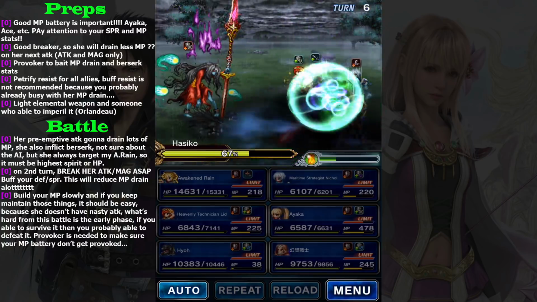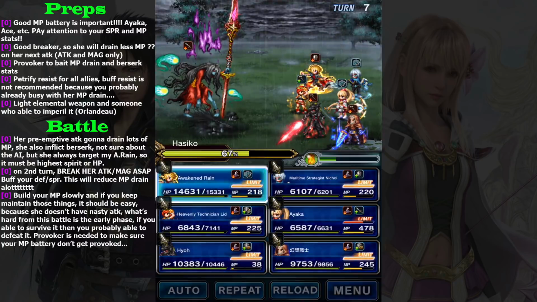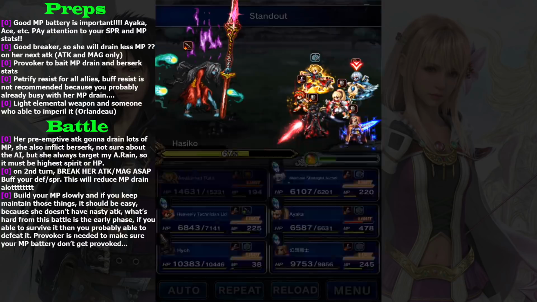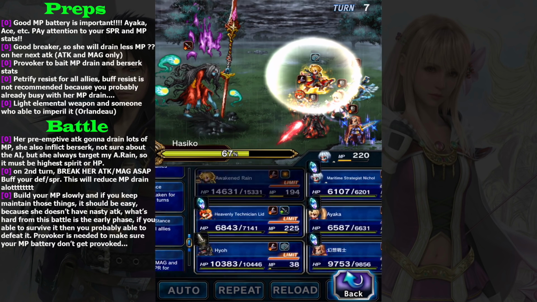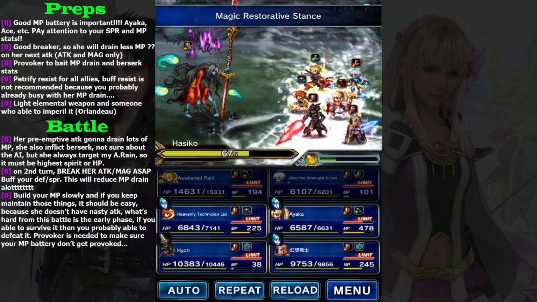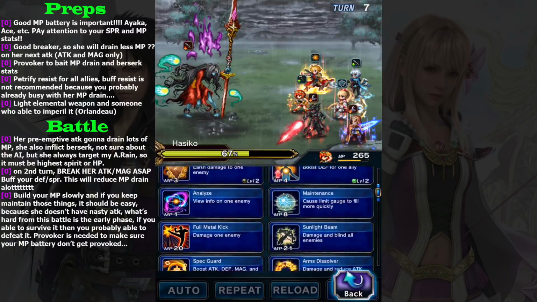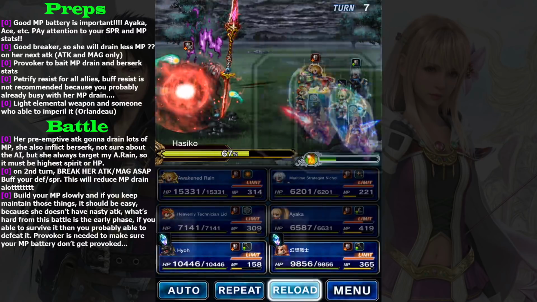Okay, see? With 60% break and buff, she barely does any damage. Okay, tap, Stand Out again. So full. And Magic Restorative. Ayaka Dedication. Let's use Attack Absorb. Reload. Tap tap.